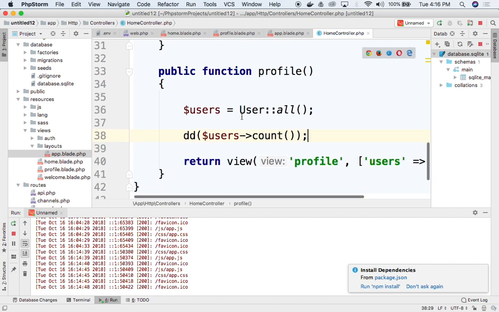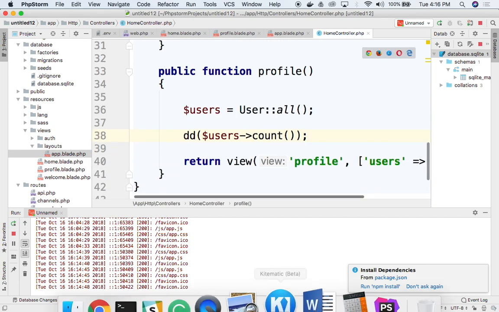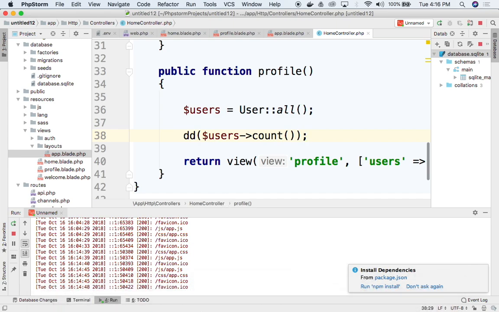So we got users all, and we did the find.